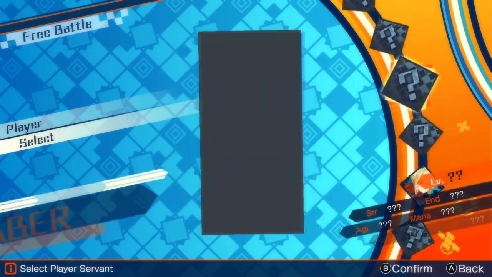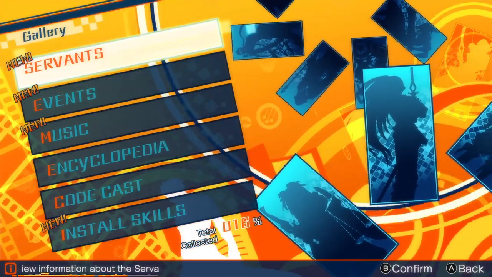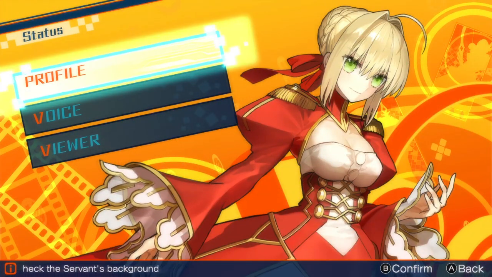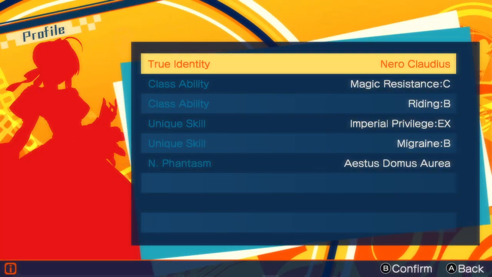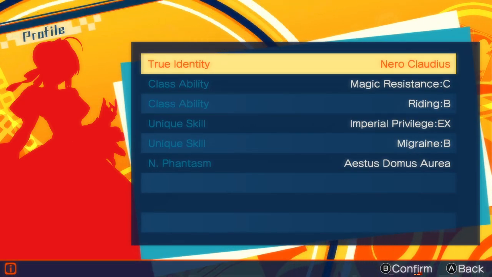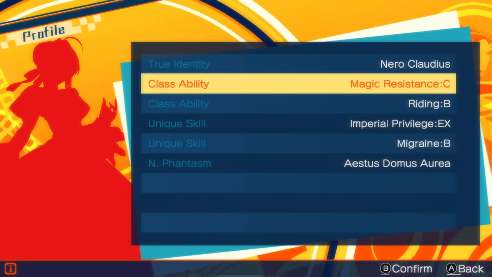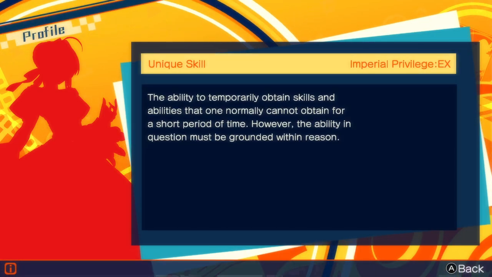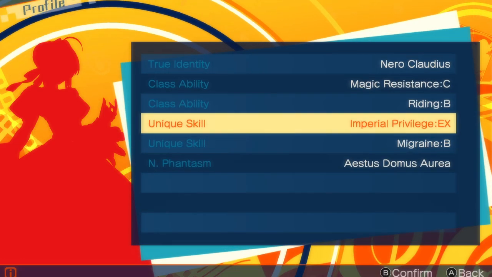You can sort of see all the characters, who they're going to be as you go through here. We got the gallery, which gives us some information. And I remember looking through here and going, oh god, what am I getting into when I first played this? Because I was reading this stuff and I'm like, what are all these? But it does give info about pretty much everything you'd want there. Their true identity, you got class abilities, even if they don't actually do anything in game.